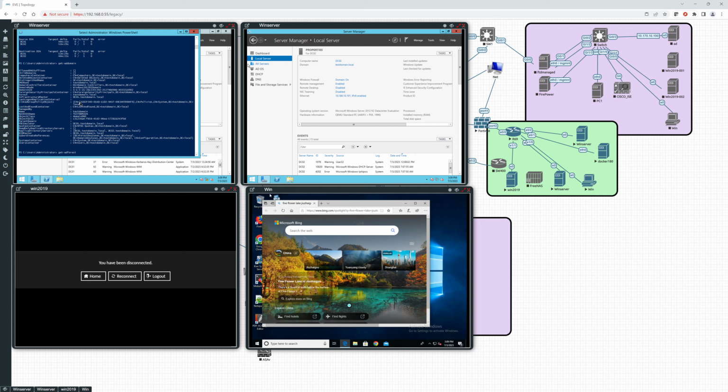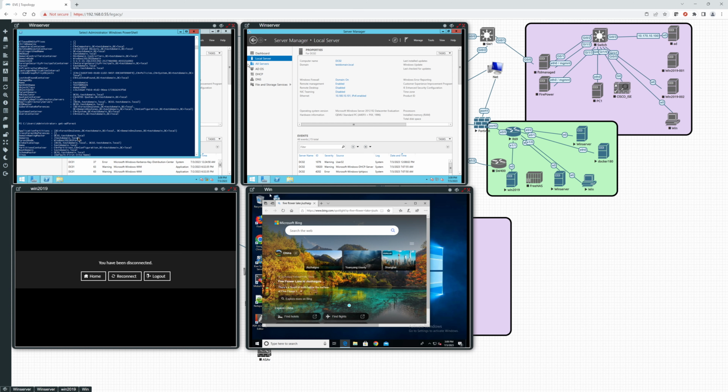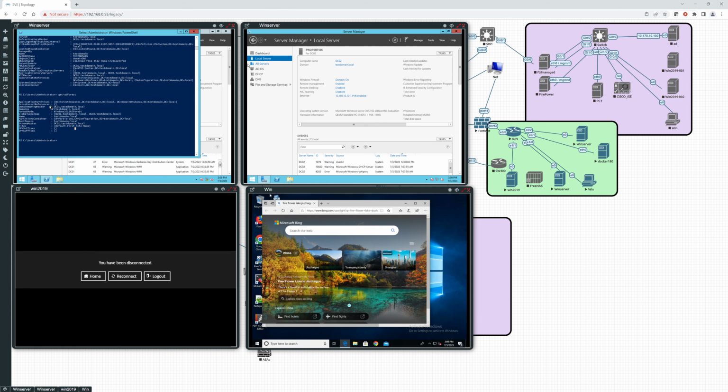Pretty much anything that says DC01 in it. Infrastructure master, DC01. Okay, and then we can do Get-ADForest to see the domain naming master and the schema master. Okay, perfect.